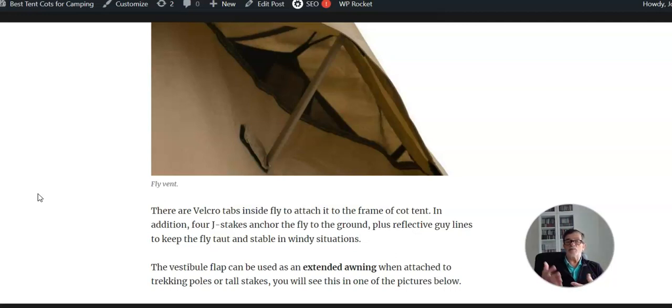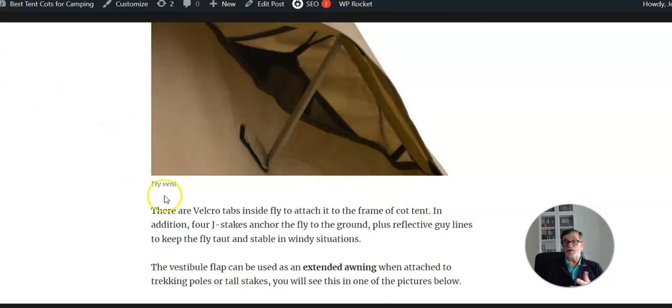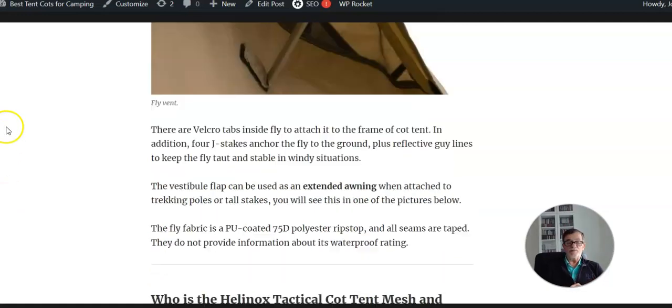but then it's necessary to have some opening on the fly to allow vapor to escape, and of course they have added it. You see this is the vent with the usual stiffener. This is something that you would have in standard well-made tents as well.